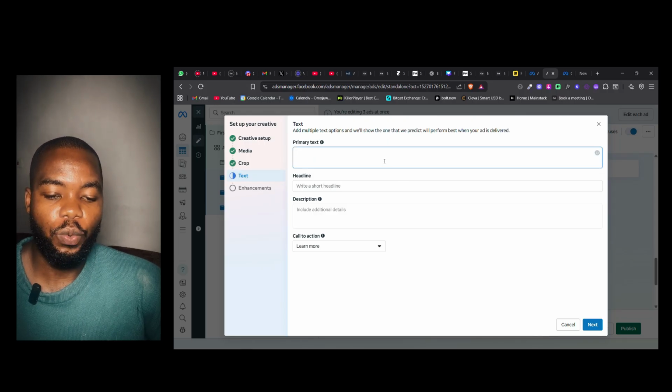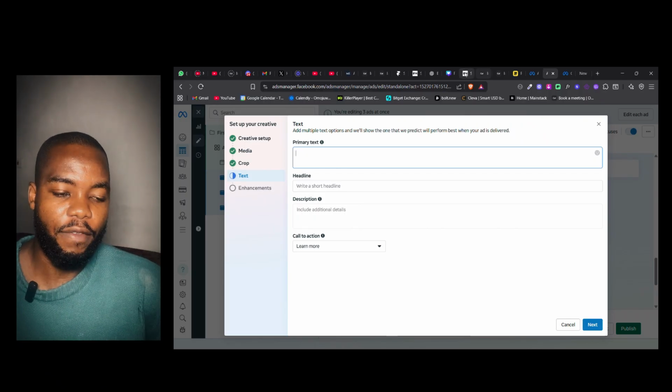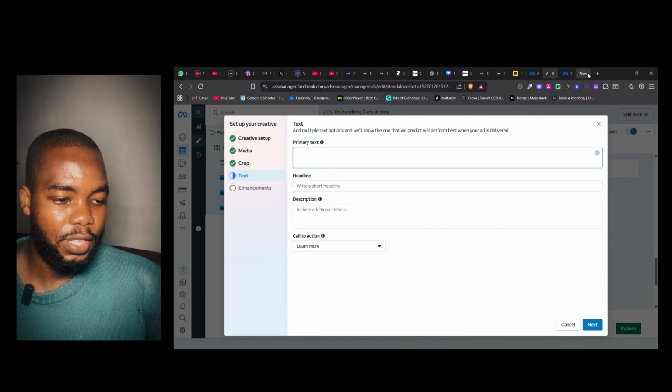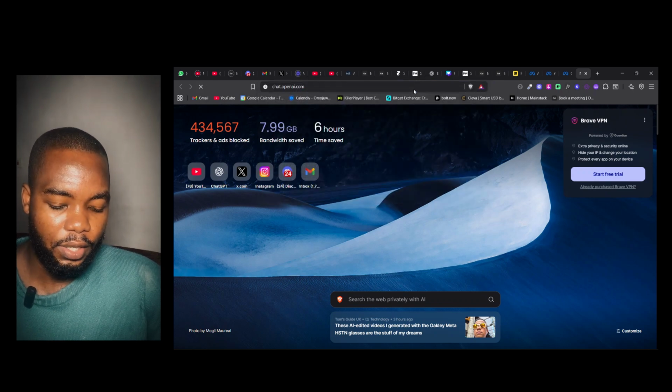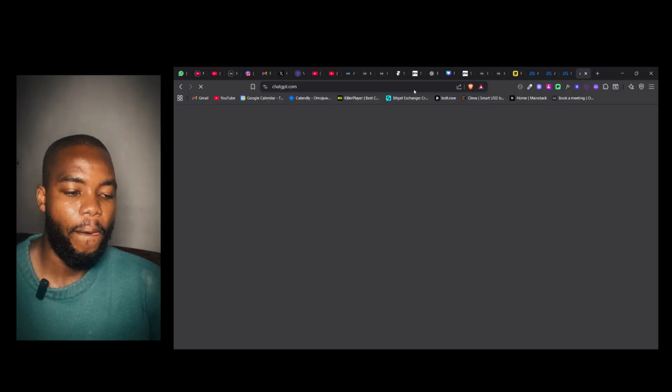So what text do we want them to see? The primary text is what they see above. So we could have a copy like, let me go to ChatGPT and use a random topic. Give me a minute. So use ChatGPT here. All right.